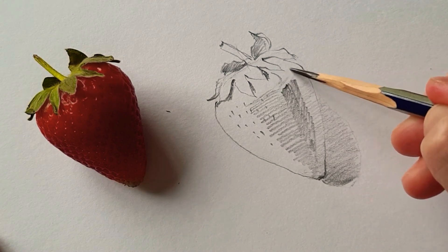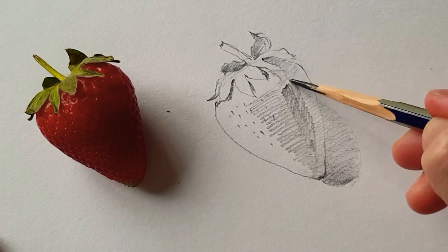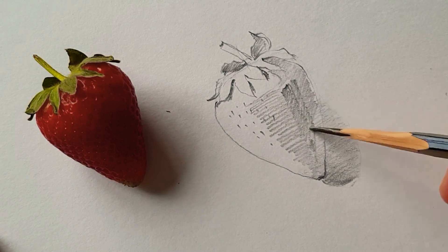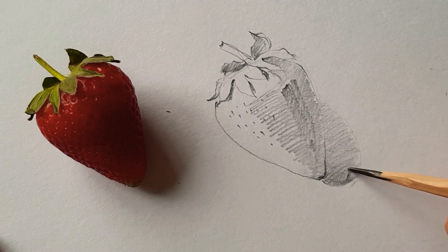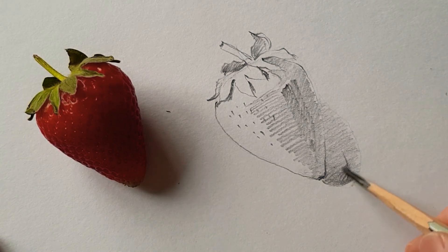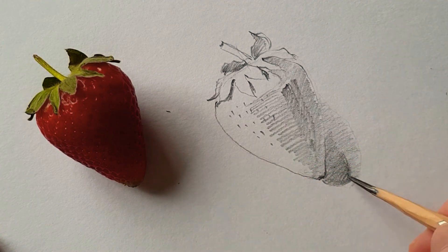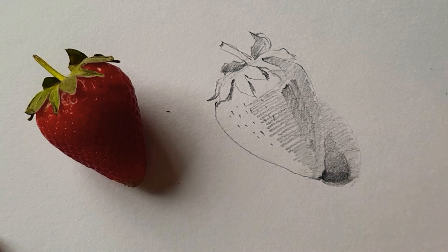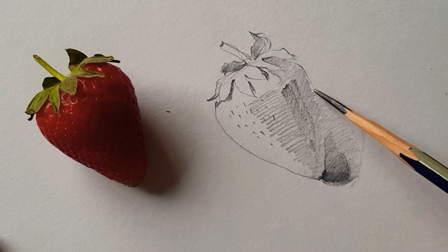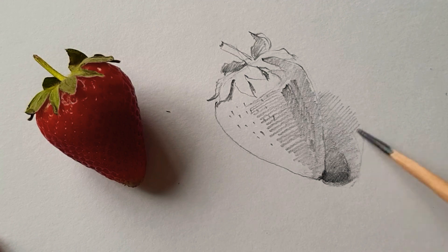And then this is the medium part, medium color. And here it's gonna go around the back side, so slightly make a shape. Just make sure the tone is different, because after that I'm going to do the watercolor. So I'm going to put the link on the top there as soon as I finish the watercolor. This is the shadow of the strawberry.